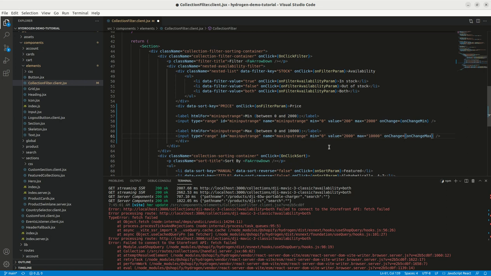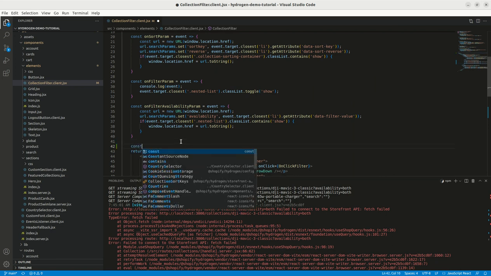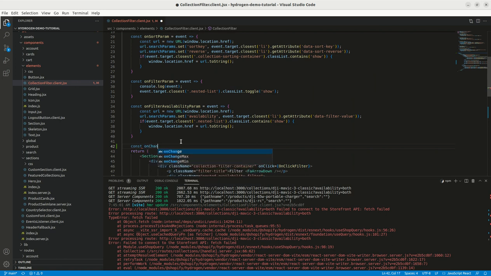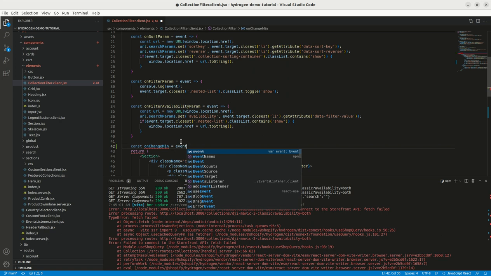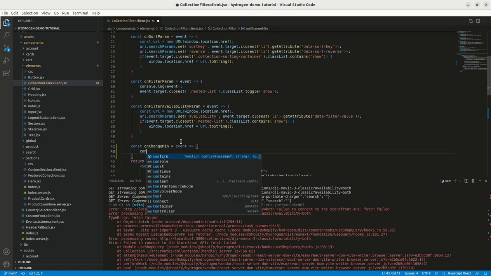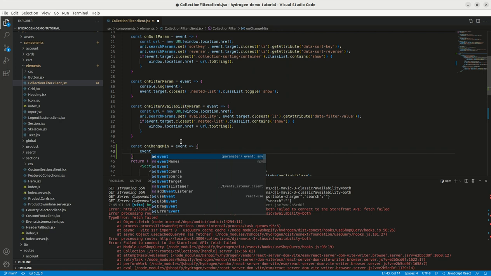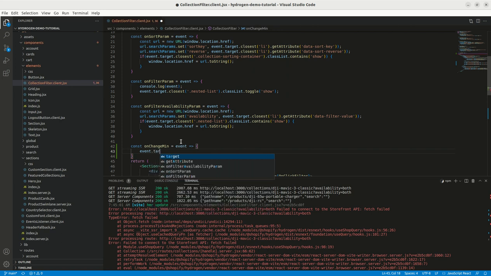Remove that maximum, go back here. So we're going to add a handler for on change minimum. We're going to use the event from the selector, so we're going to change the value instantly when there are changes on it.